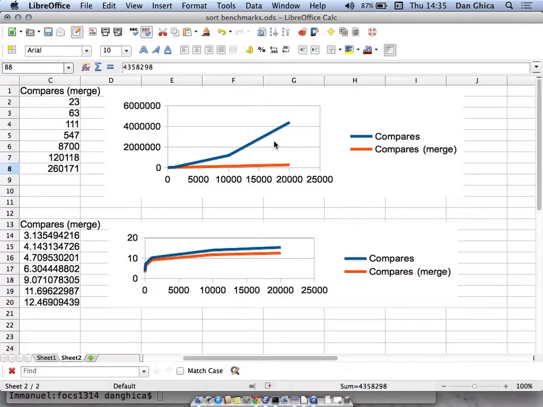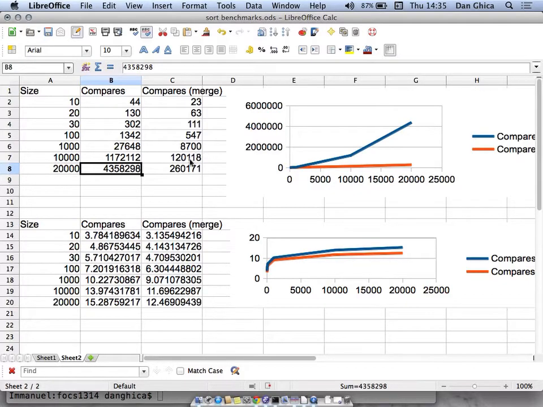It does a lot less comparison, and by quite a lot. So here it's on the order of 200,000, and here it is on the order of 4 million.